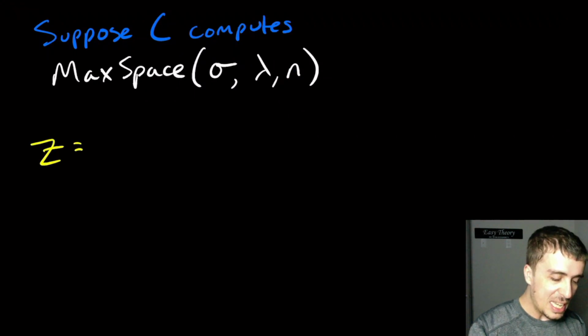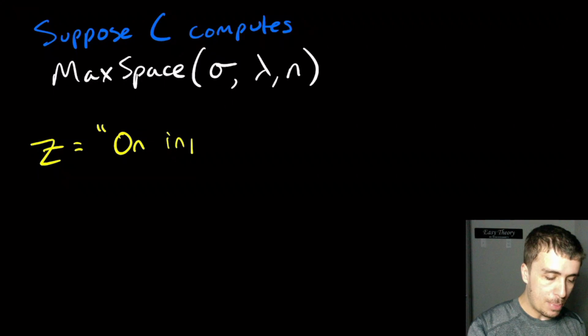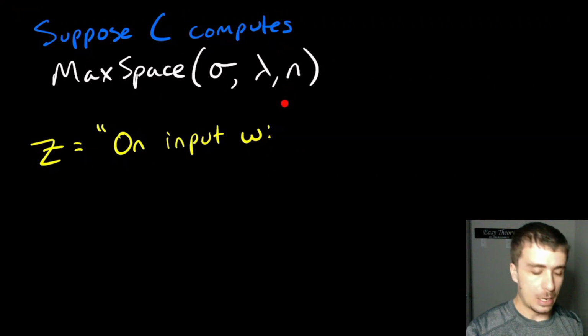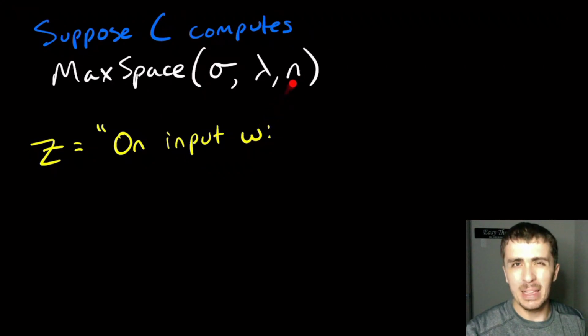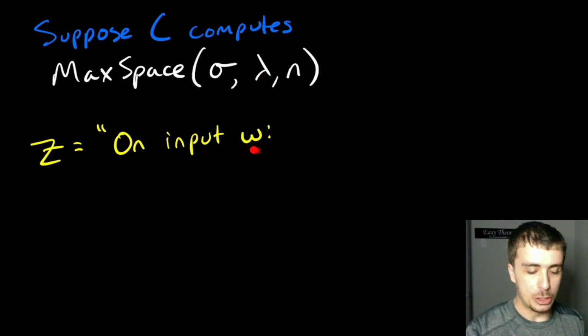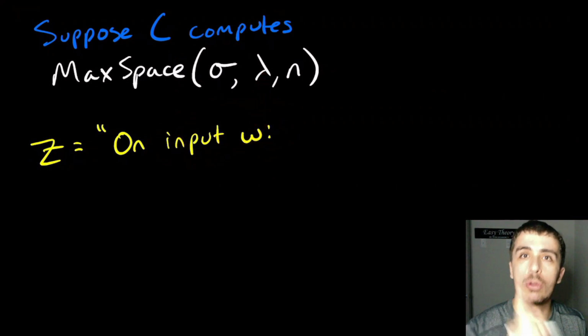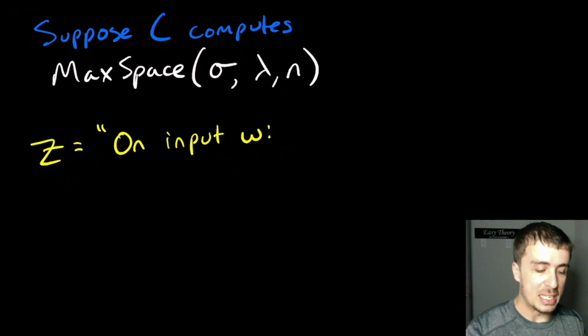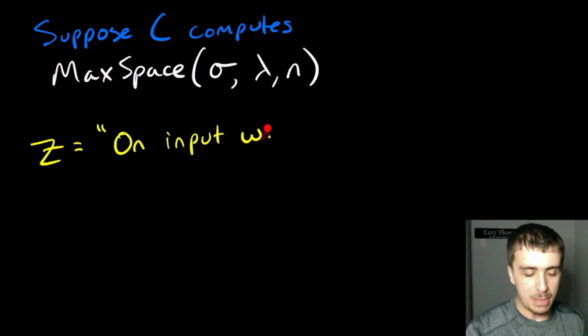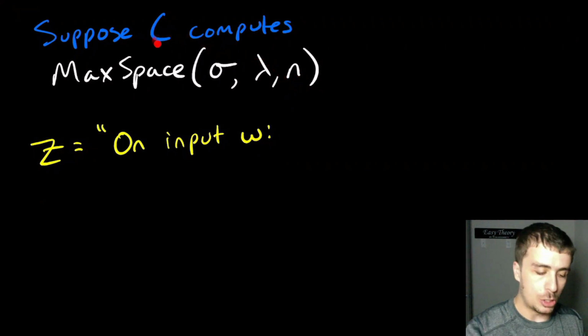Okay, so how's this Turing machine going to work? I'm going to call it Z, and it's going to take some input string W, which is going to correspond to the length n here. Notice that this W is not actually one of the three things here. It's going to be the length n, but the number of states and the size of the tape alphabet have absolutely nothing to do with this. So this Turing machine Z only has one parameter, not three, like C does. We know the length of the input, so we can calculate W's length to be n and then pass that number into C and let it do its thing. But we don't have the sigma and the lambda right here.